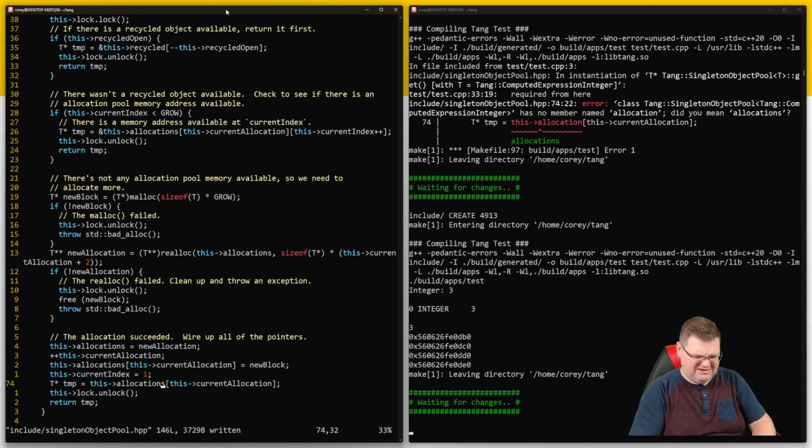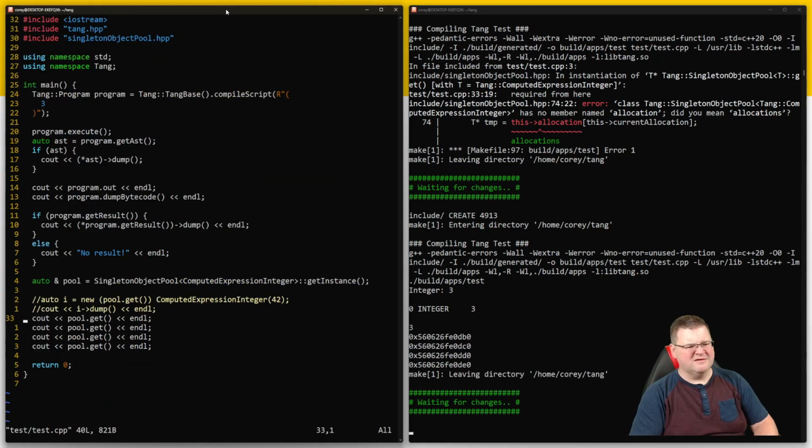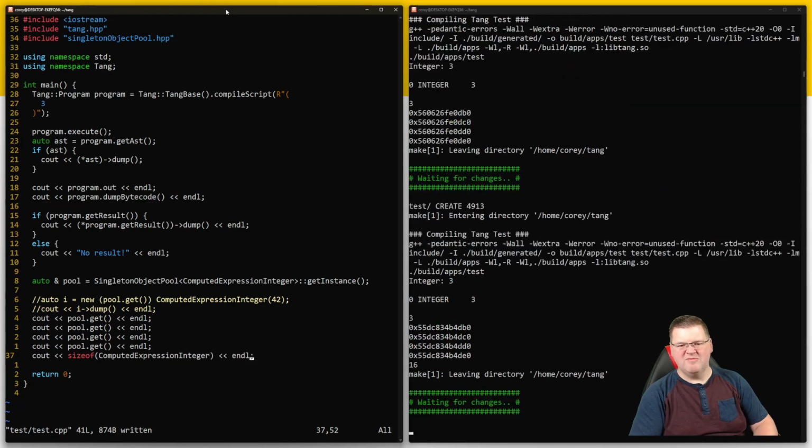So, you know what? So that seems really big, but maybe it's... Oh, 16 bytes?